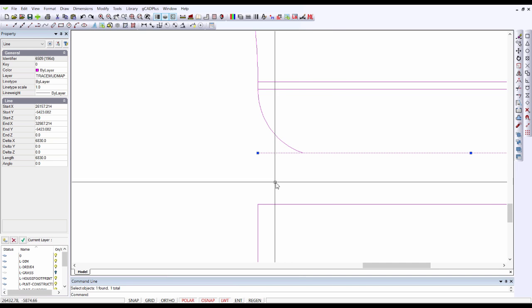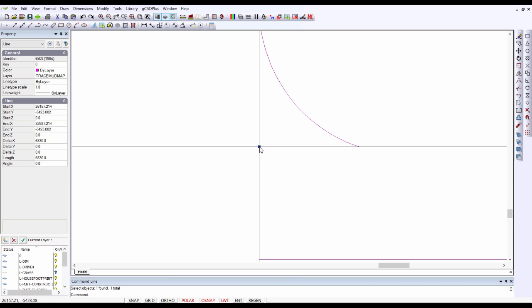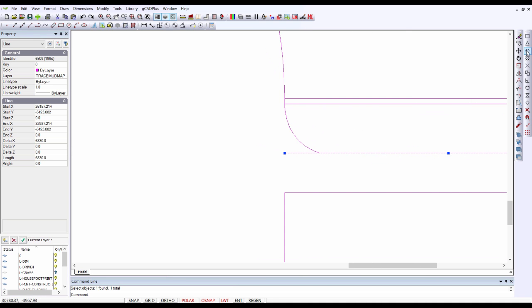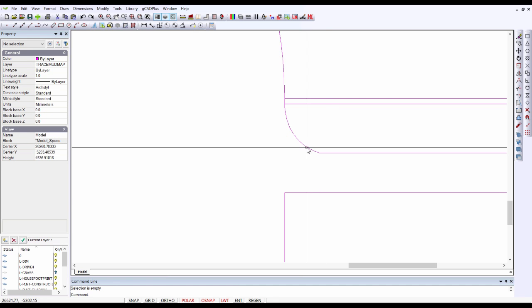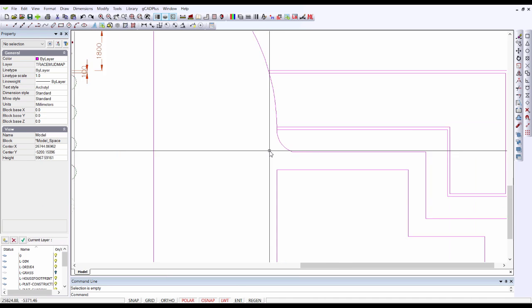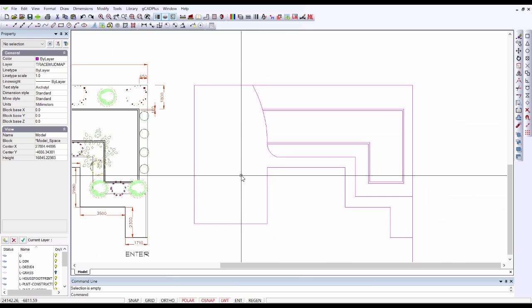Pick the line and move your cursor so that it locks onto the handle at the end of that line, and then use the OSnap endpoint, snap to endpoint, and marry the end of the line to the end of the arc. So now they have congruent endpoints. So we've now got the blend that we want.